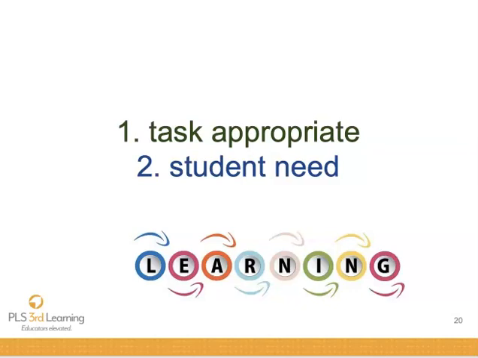There will be occasions when you will discover a need exists for a certain skill. Students will show you by their lack of attending, listening, or staying on task. Teach them the skill they need based on your observation of their behavior. You may observe, for example, that students are throwing out ideas in a brainstorming session and are getting no response from group members. You would teach them the skill of responding to ideas. So there are two criteria for picking which interpersonal skill to teach: task appropriateness and student need.